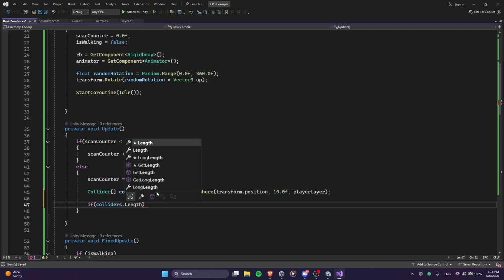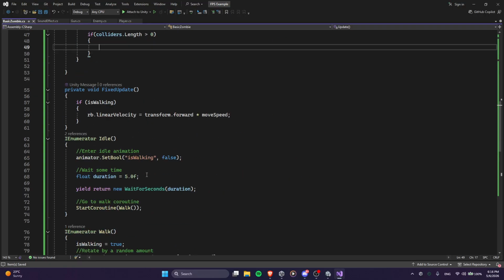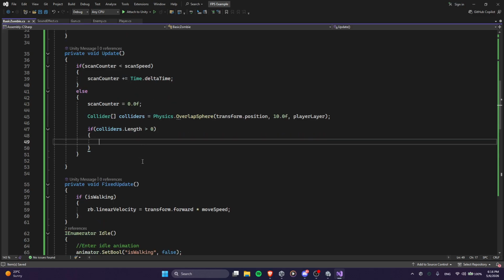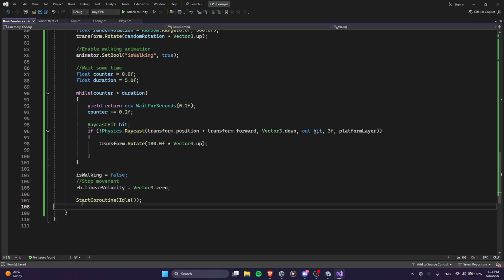If the length of the colliders array is bigger than 0, then we found the player. And we need the coroutine for that as well, for the attack.